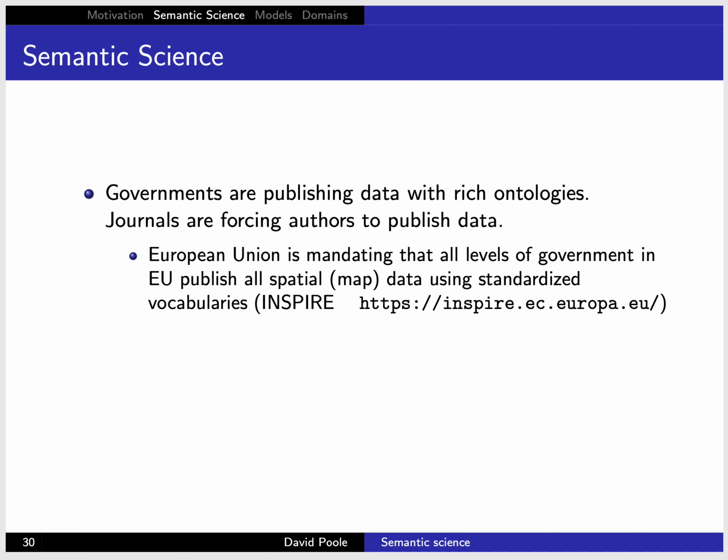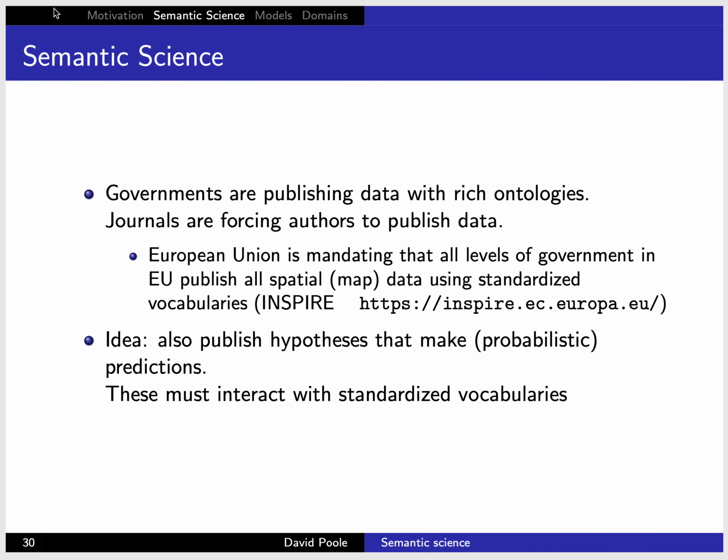All the cameras essentially use the same format. We can build programs that exploit that data, because now there's lots of data about it. And similarly, it's going to happen with things like Inspire, as people are starting to publish more and more data with respect to ontologies. And the idea we're going to do is to also publish hypotheses that make predictions. And these have to interact with this standardized vocabulary.